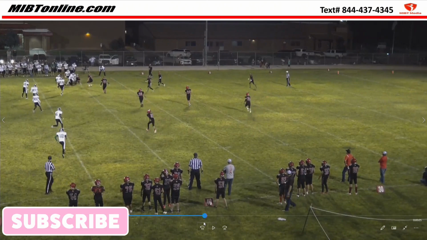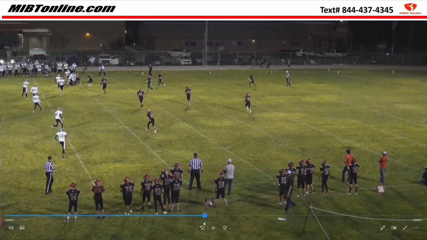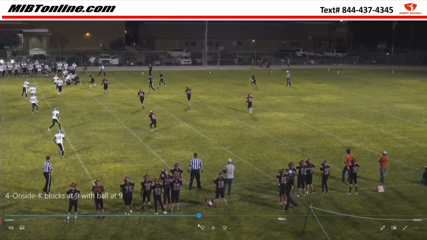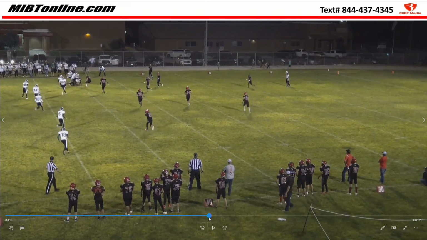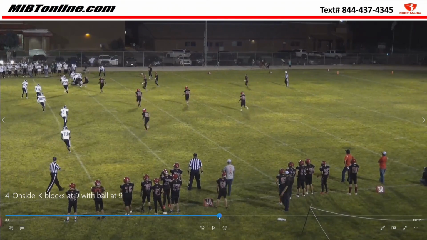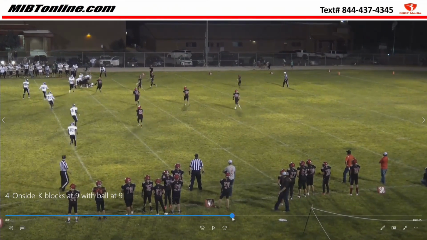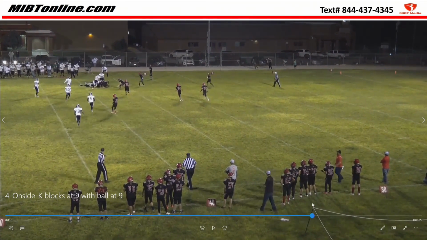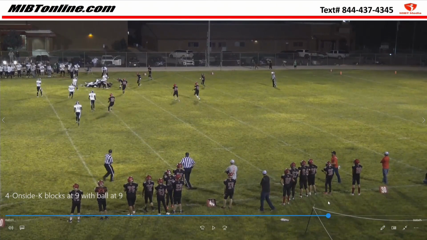The receiver is there at the 9-yard mark, but the kicking team isn't eligible to touch the ball yet because he has not touched the ball. Like I said, it's kind of hard to see, but then he gets run over and the ball is deflected by a kicking team player, and then it is recovered by the receiving team.